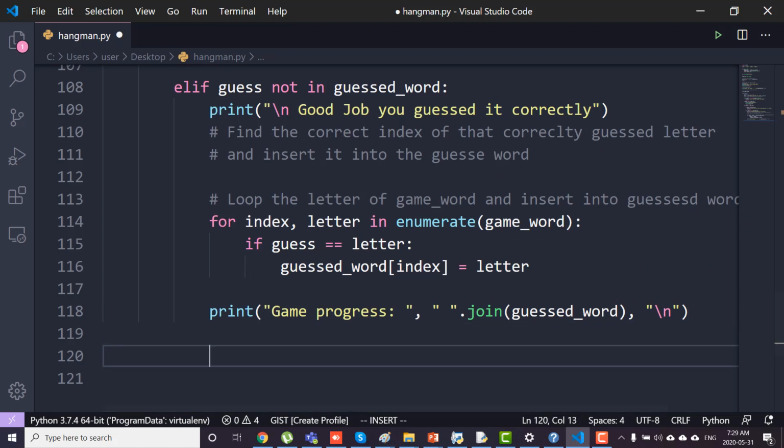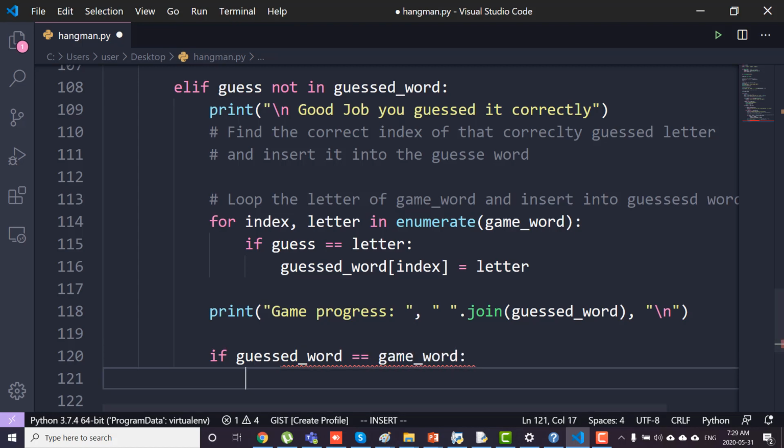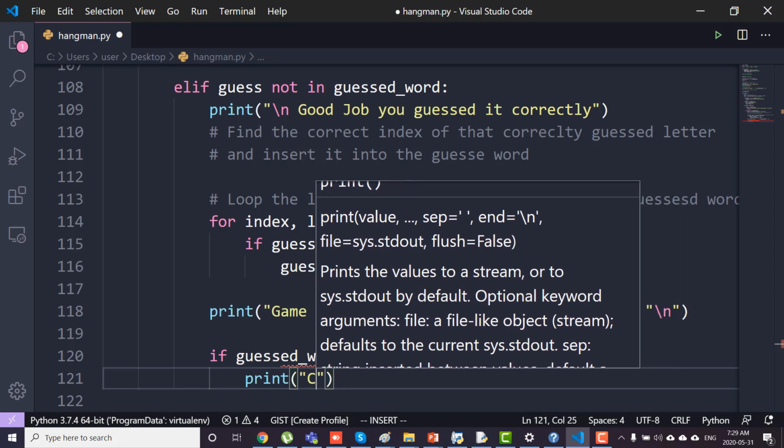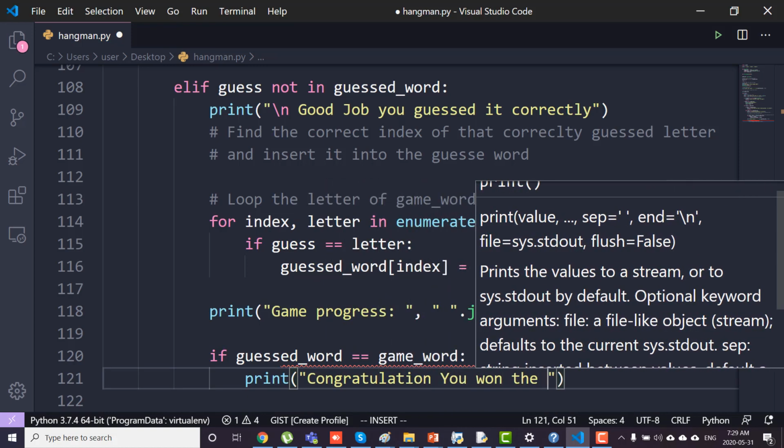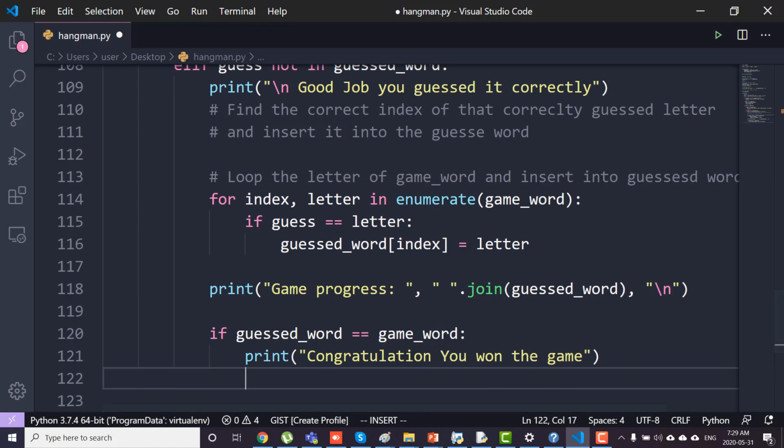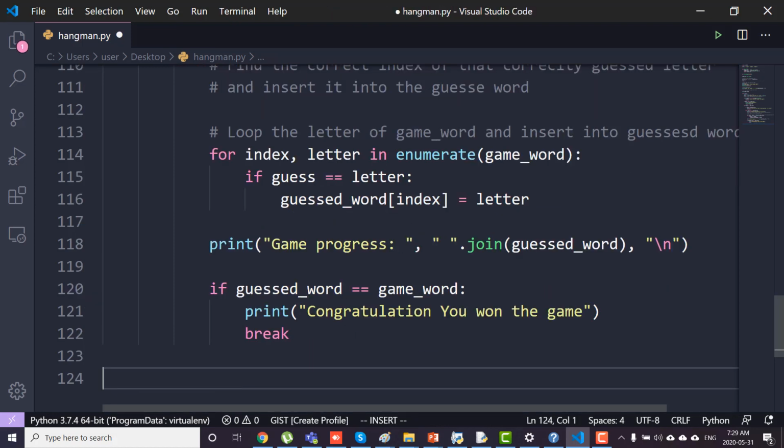If guess word is equal to the game word, in that case print congratulations, you won the game, and let us break the loop.